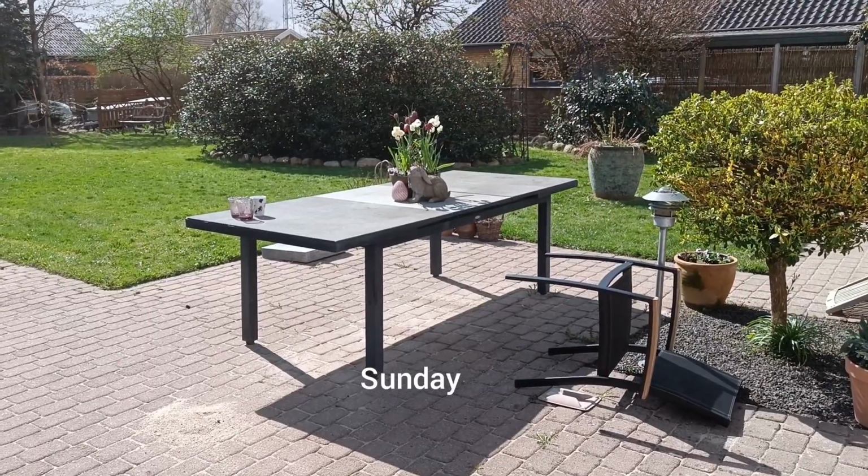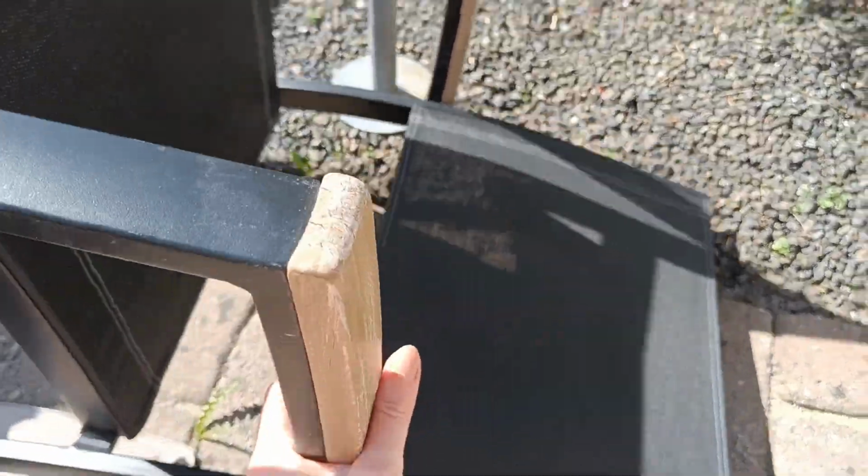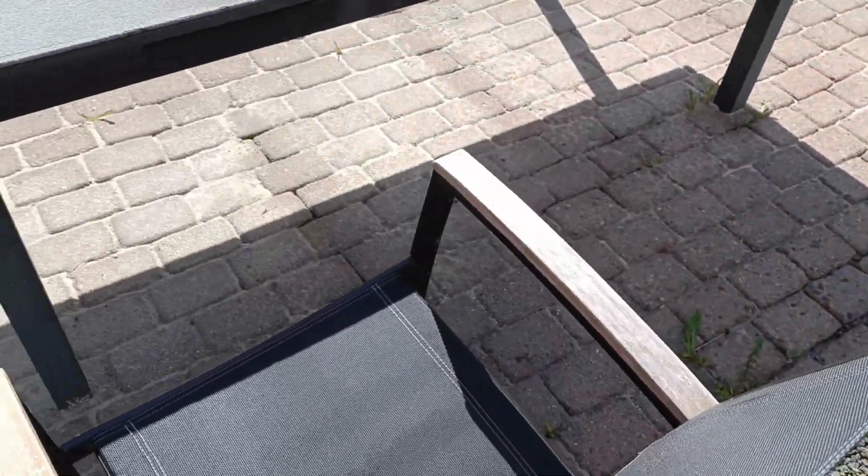That was it. A full Saturday in the garden with very mixed weather, a bit gray in the morning, sun in the afternoon, and now rain. But I think I got a lot of things done, and I love these Saturdays with almost no plans and a lot of time to just walk around doing small chores in the garden. Even though the sun is out, today is very windy, and therefore it's actually not very nice to stay out.